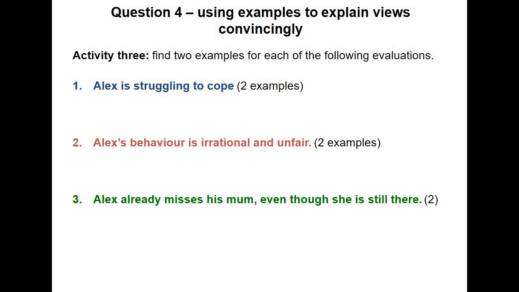2 quotes. I want you to pause this. I want you to go through that extract. I want you to break this down. I want you to write 1. I want you to write what the evaluation is. Alex is struggling to cope. And then below it, using quotation marks, I want you to write the 2 quotes you've chosen. I want you to do the same for point 2. I want you to do the same for point 3. Now, they are in different colours, but I'm not colour coding this for your learning groups, okay? So you're all doing each of those. Okay, pause it, get those written down. I'm going to go on to the next part.